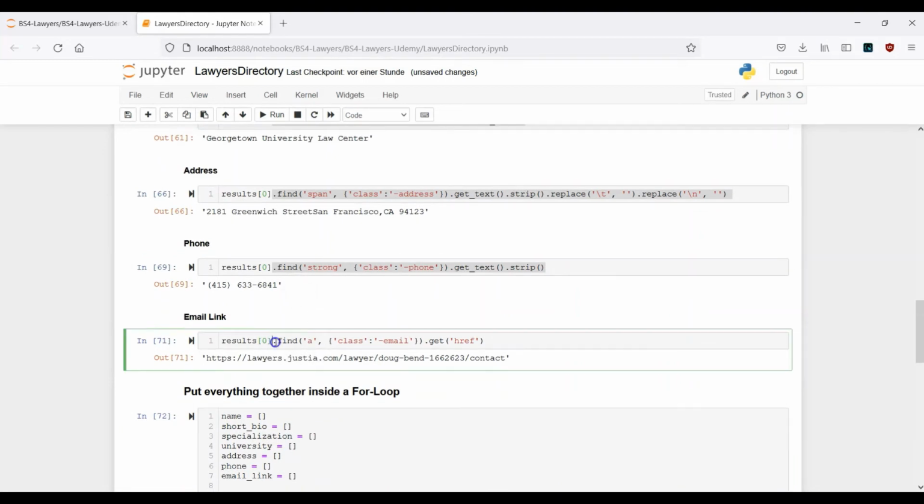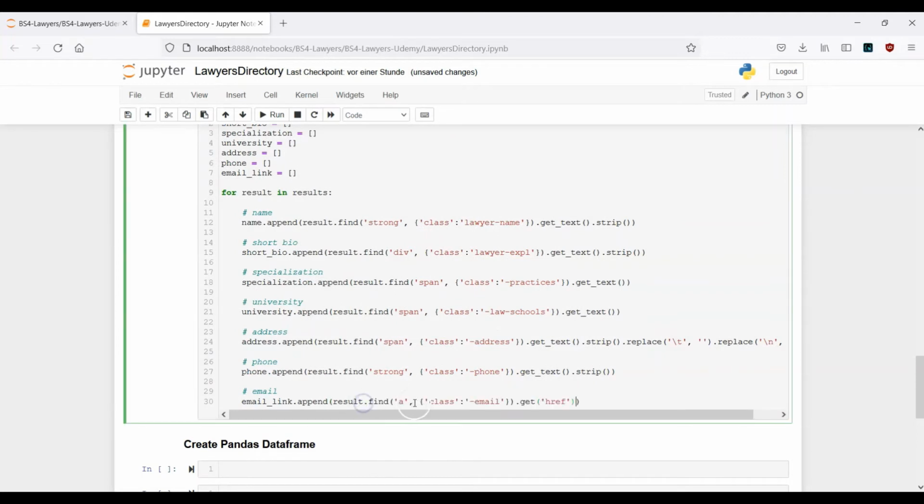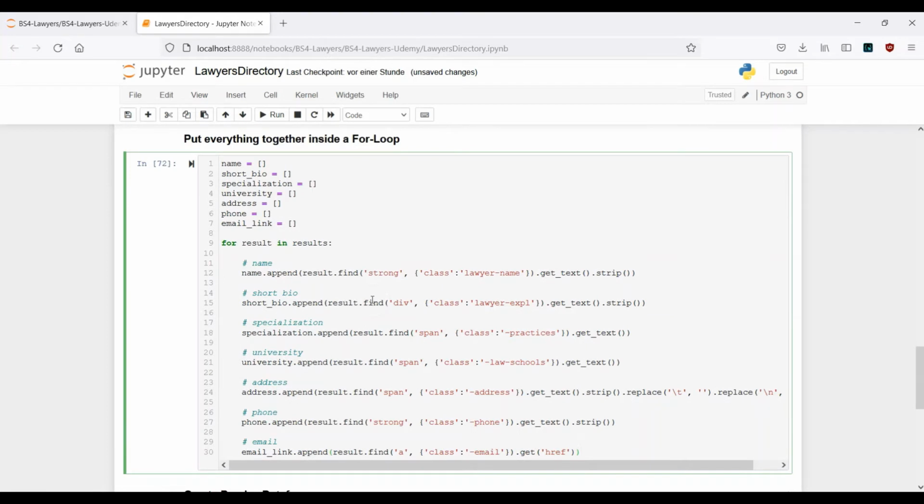And here I want to copy this part here. Copy that and paste it directly underneath. Okay, so this should look actually fine. And before we proceed, there is one step I want to add. I want to work with try and except blocks. That means, for example, let's say on page number 5, result number 3, I don't have information about the phone. I don't want to get back an error message. I just want to have an empty string. Just an empty result.